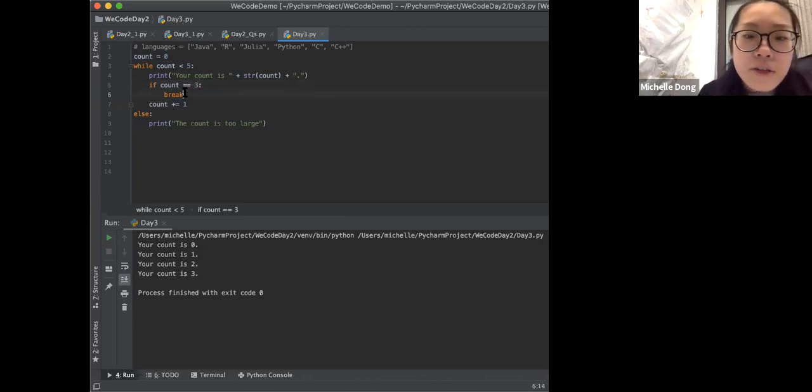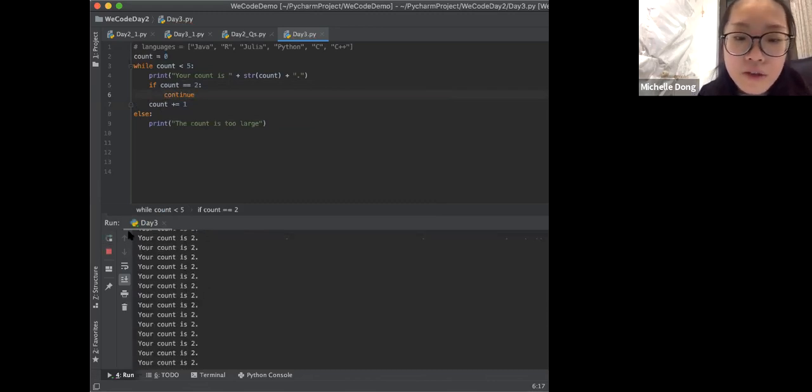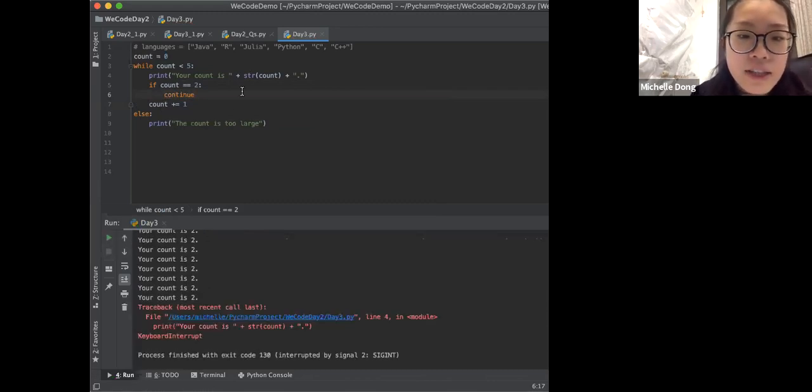We can also do continue, where after we skip the rest of the loop body, the loop goes back to the start, which is similar to the for loop. However, this has a problem. We need to modify the sequence here, which is different from break and different from the for loop.